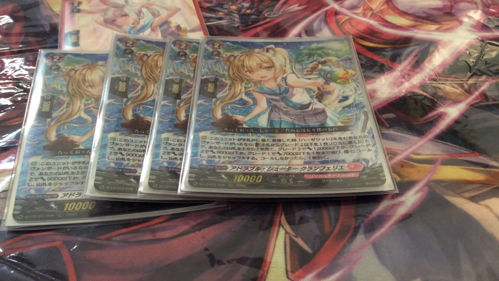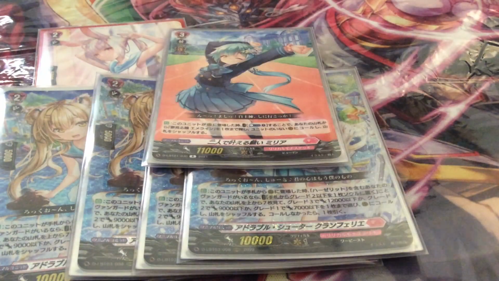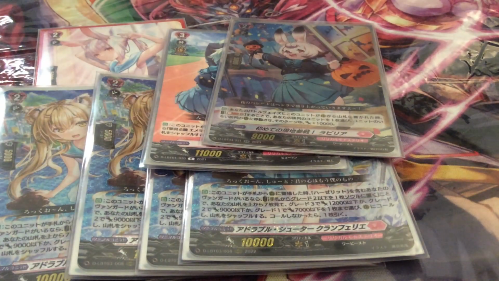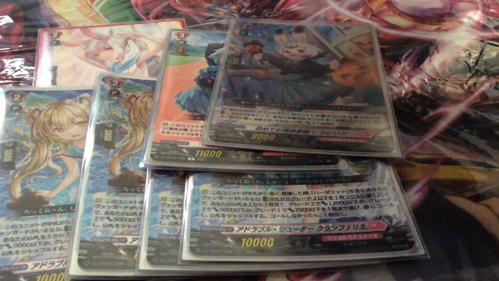Look at the top 7 cards of your deck. Choose up to, and I have to move the card a bit closer so you can see. A, a grade 3 with 12,000 power or less. B, a grade 2 with 9,000 power or less. Or C, a grade 1 with 7,000 power or less.